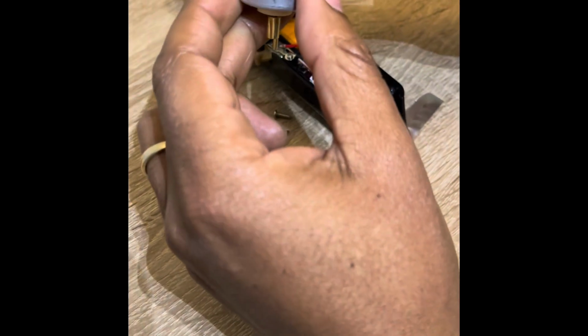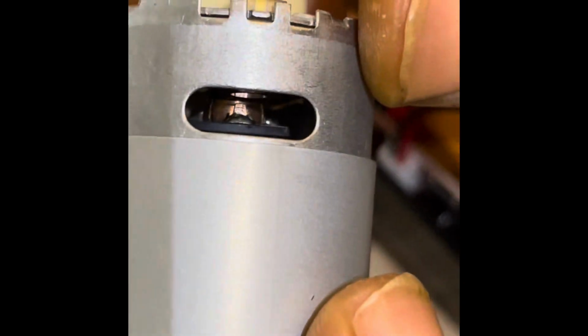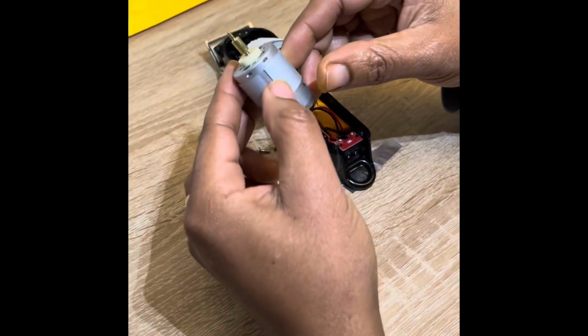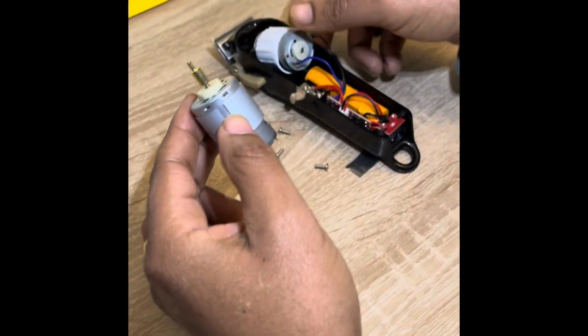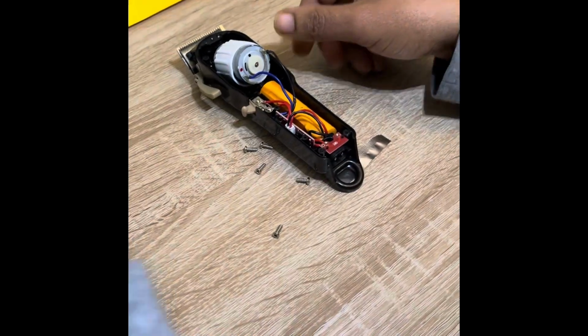You can see the motor in there. This is cool. See the inside of the motor. There we go. That's the shaft. See, like this one has a shaft on it. Excellent.